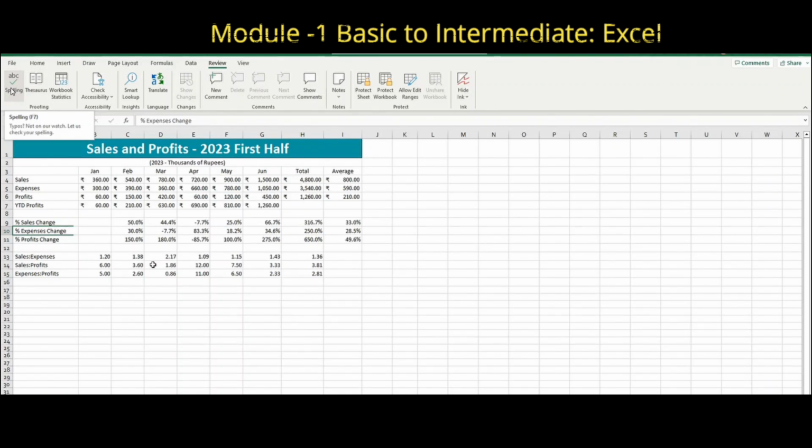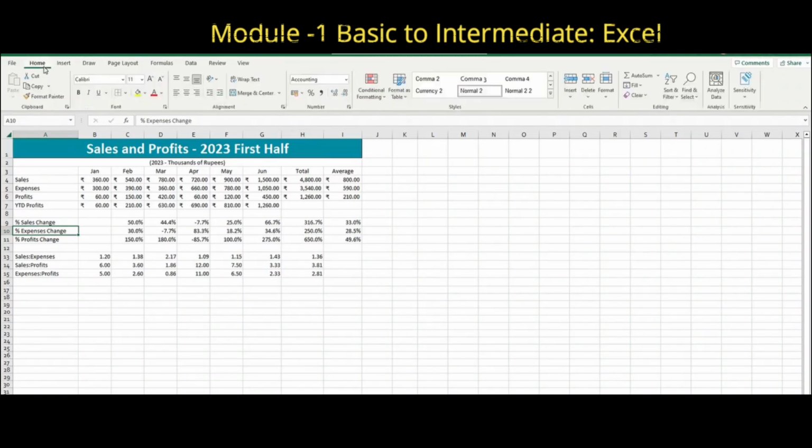How do we do that? We right click on this button and then click on Add to Quick Access Toolbar, and you'll see that button right at the top. No matter which Excel file you are using, your Quick Access Toolbar will follow you. So whatever button you added up here will be there in any of the Excel files that you'll be using. Now it doesn't matter which tab you're on, your Quick Access Toolbar buttons will always be there.